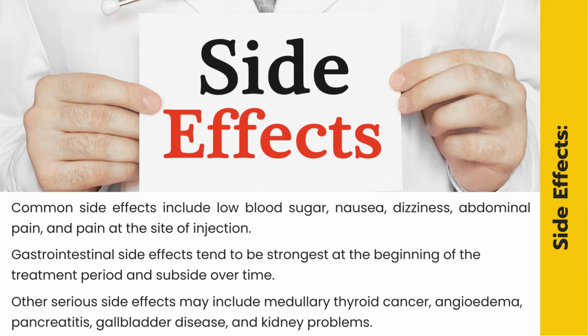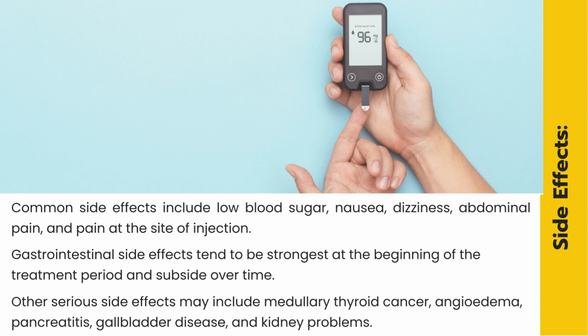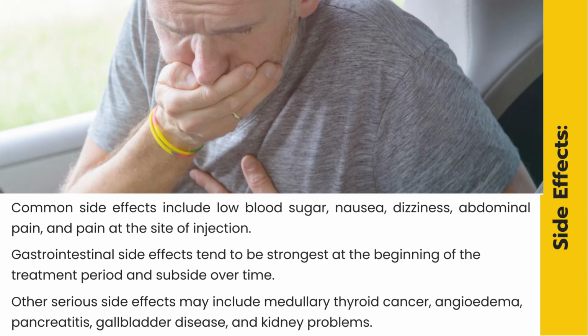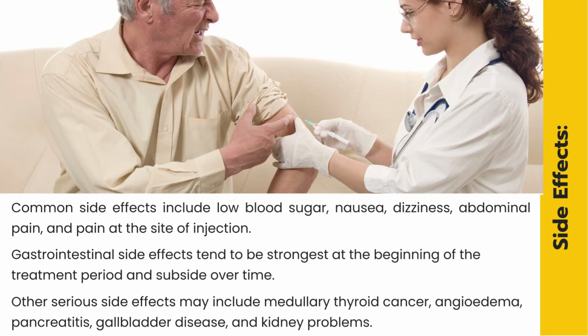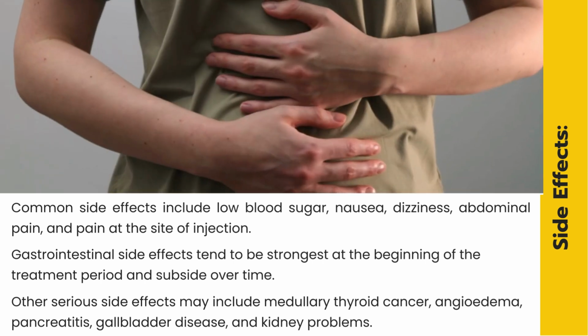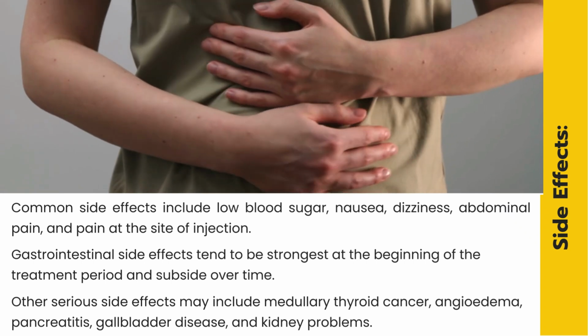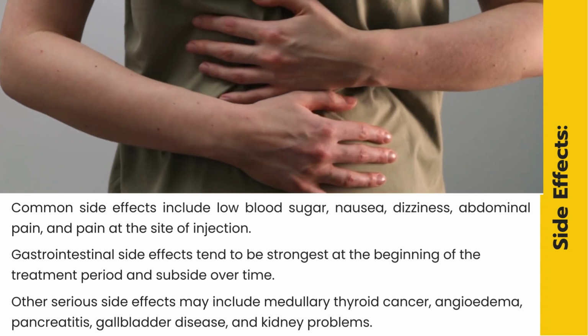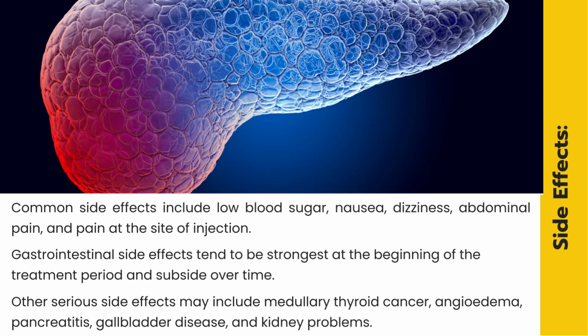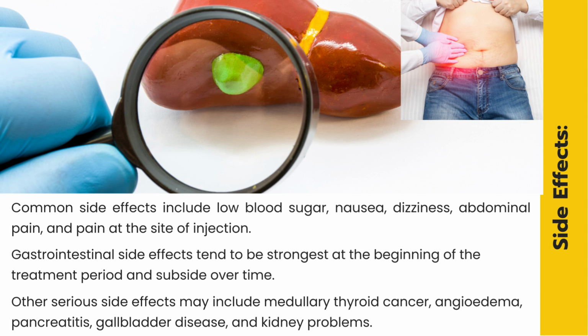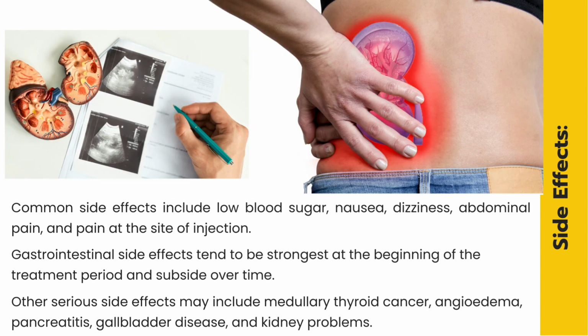Side effects. Common side effects include low blood sugar, nausea, dizziness, abdominal pain, and pain at the site of injection. Gastrointestinal side effects tend to be strongest at the beginning of the treatment period and subside over time. Other serious side effects may include medullary thyroid cancer, angioedema, pancreatitis, gallbladder disease, and kidney problems.